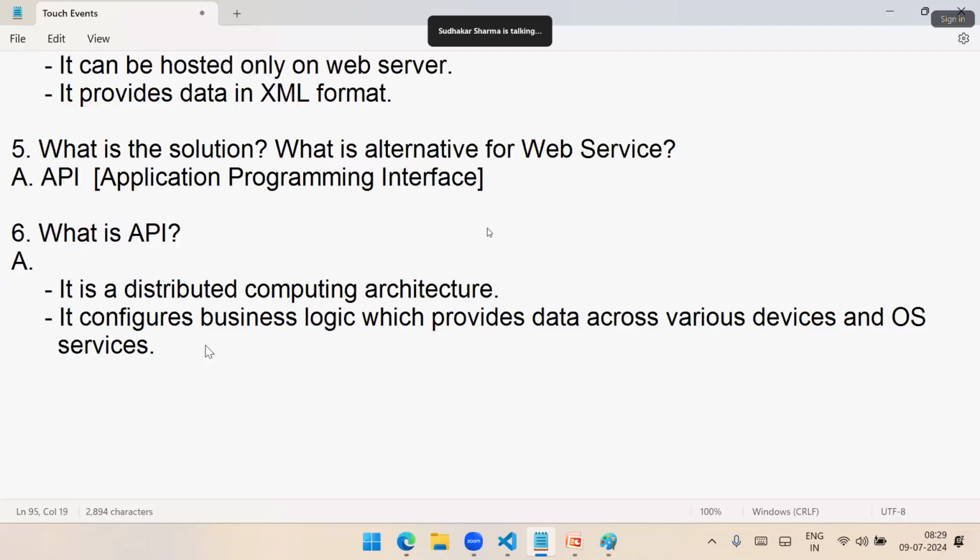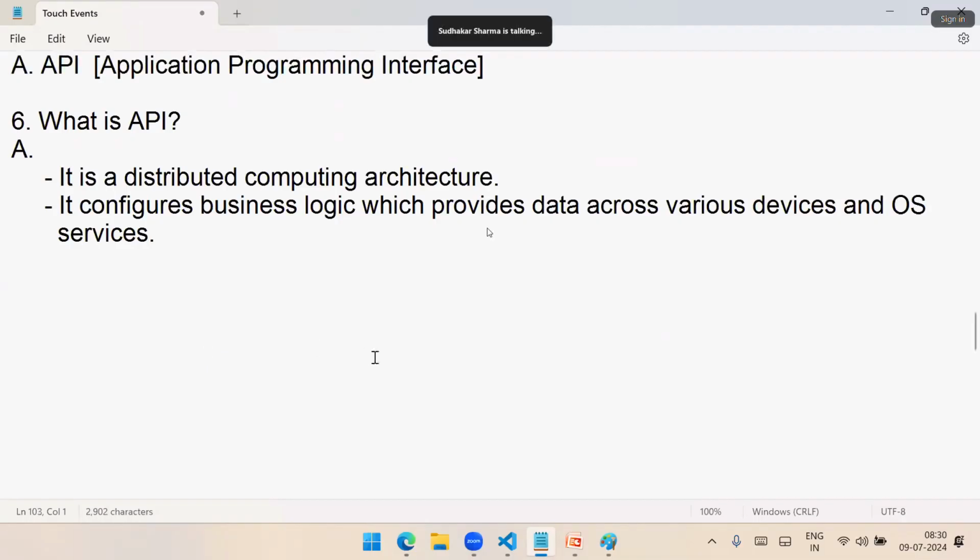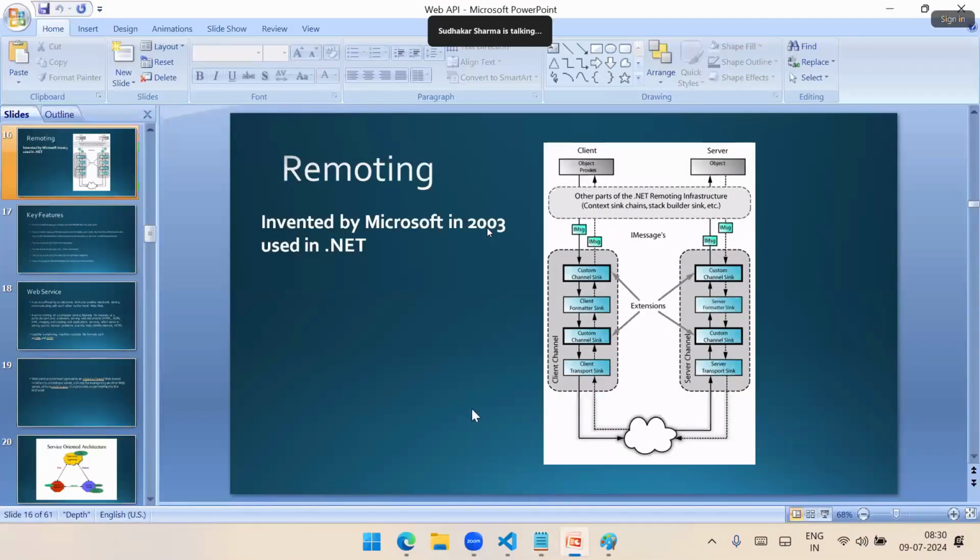So what is the aim of API? The aim of API is to make the data reachable to any device and any operating system. Any operating system can read the data and present the data. Any device can read the data and present the data. That means even lightweight devices with less bandwidth can use your data.